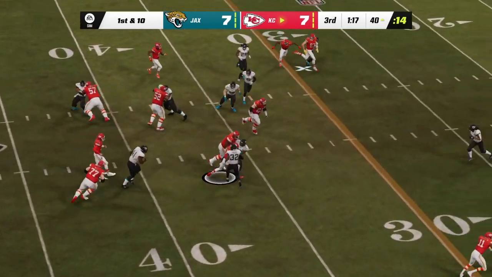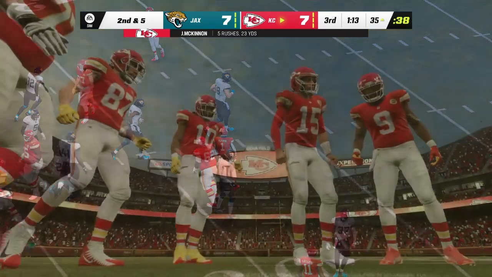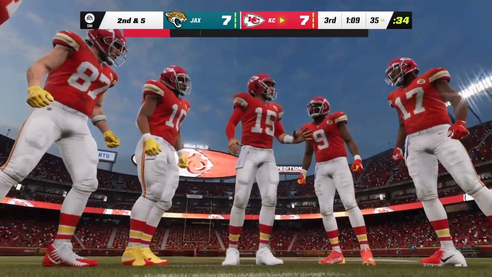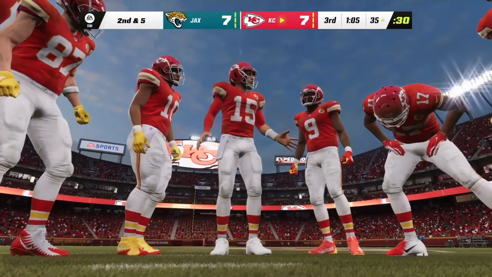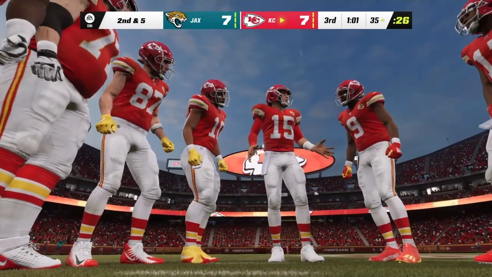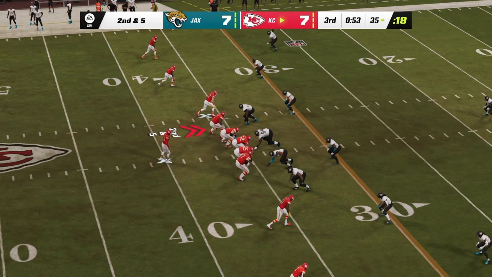On 1st down, McKinnon again. And he gets this to the 35. Good for a gain of 5. If you're a coach, you'll absolutely take that run every time on 1st down because it really sets you up to go in a number of directions here on 2nd. After the pickup of 5, here's 2nd and 5.